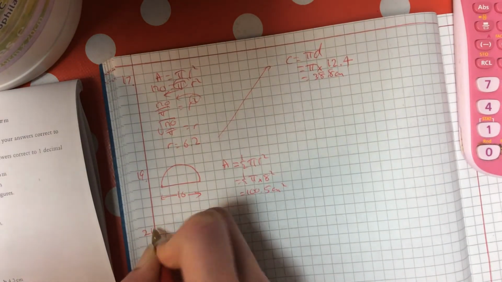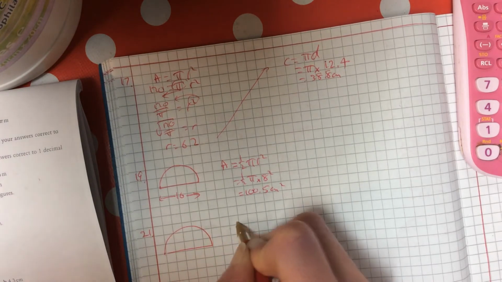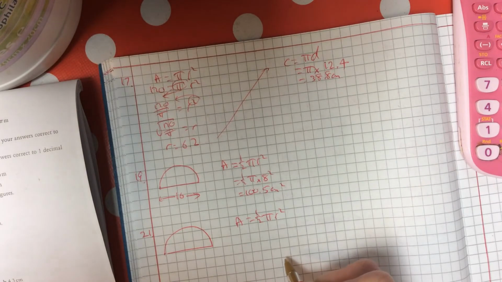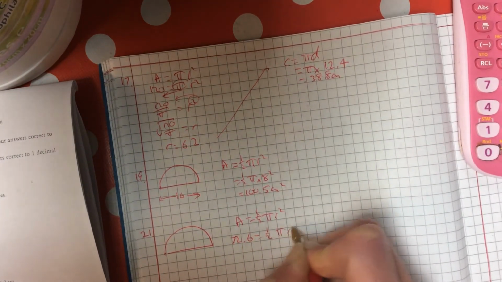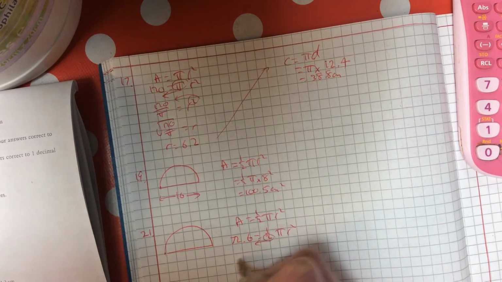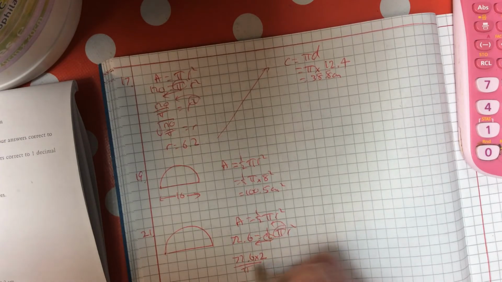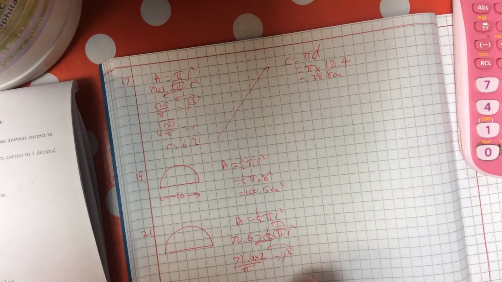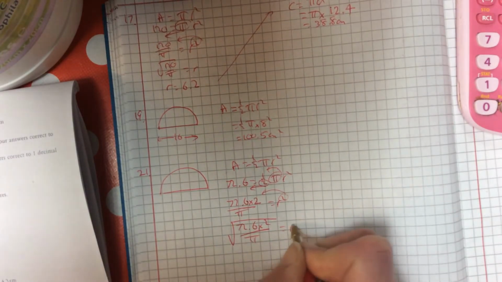Question 21. The area of a semicircle. So again, I'm having to draw out the area of a semicircle. A circle is pi r squared. A semicircle is half of it. You're told the answer this time, so just plug it in. I'm going to rearrange this. This 2 will come over to be a multiply. Your pi will come over to be a divide. And then your square will come over to be a root.